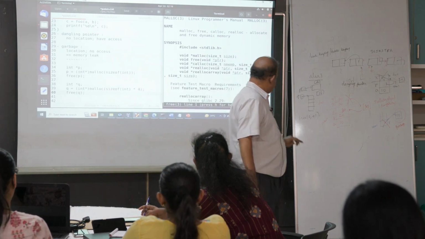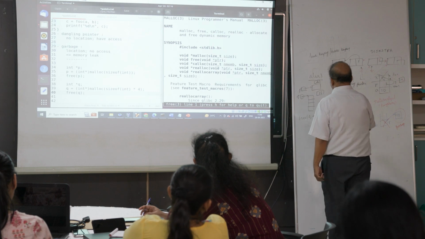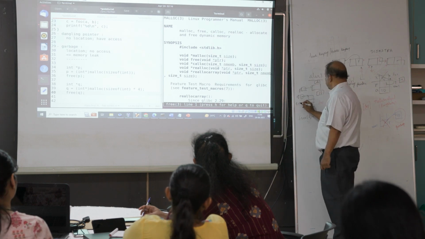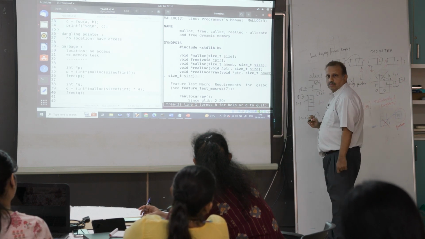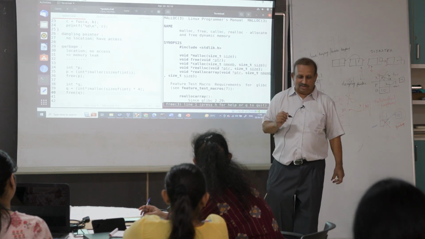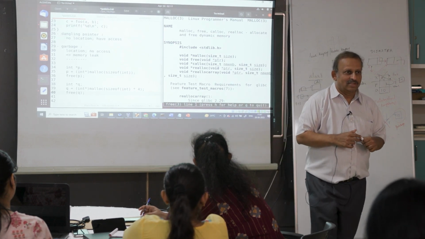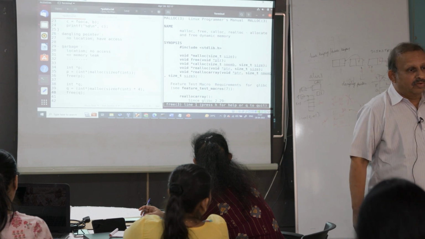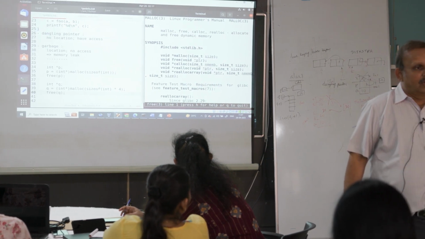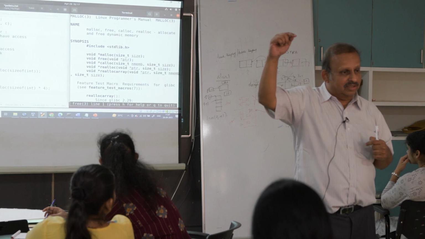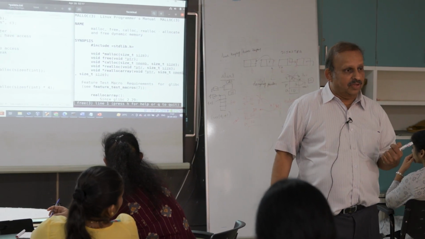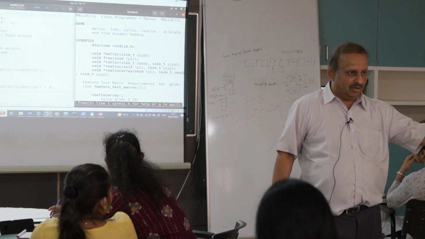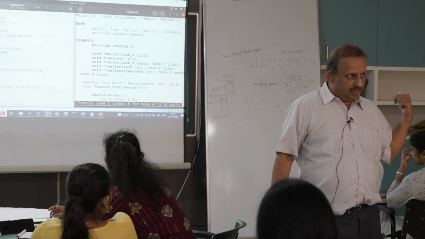Q plus 1 is a pointer to the next location. There is no issue. Q plus 1 is well defined. It's a pointer to this. So when I say free that pointer, what will happen? From there, how many will be removed? How did you get that 16 or whatever, the 4 from Q plus 1? Given Q, I can get that bookkeeping. Is there a bookkeeping for Q plus 1?